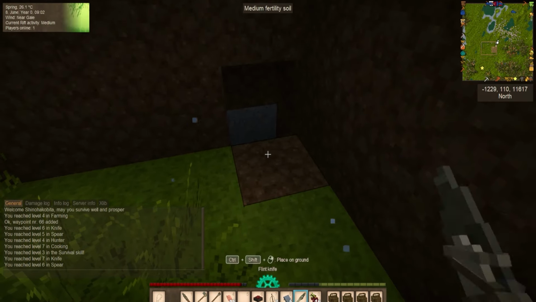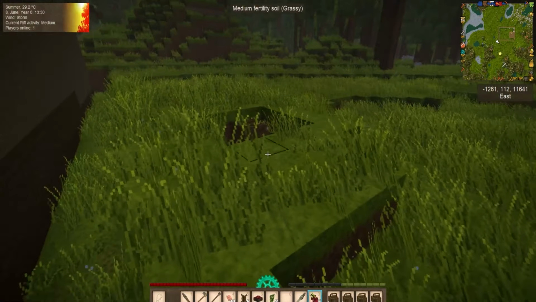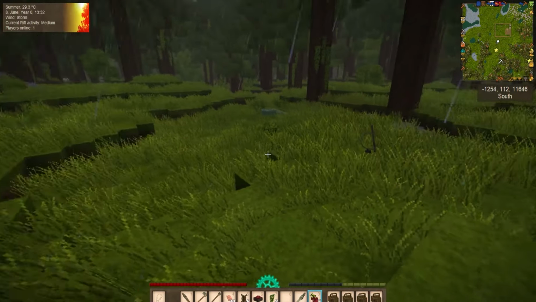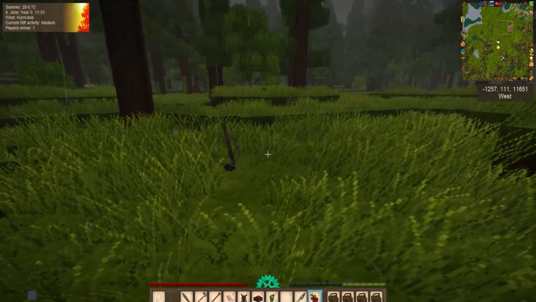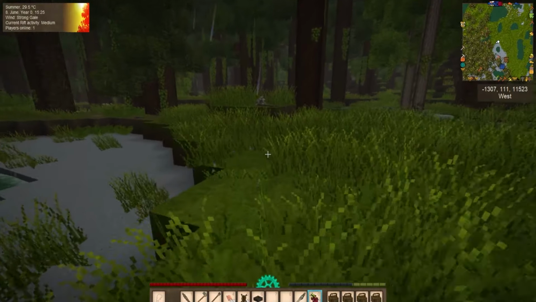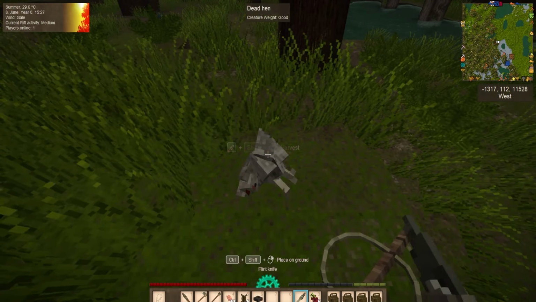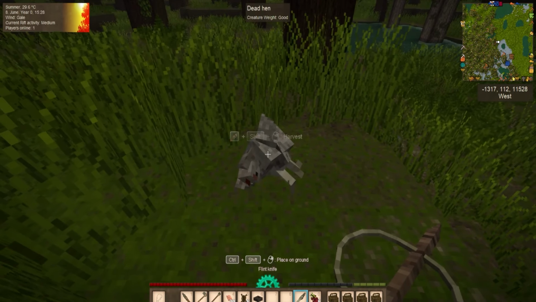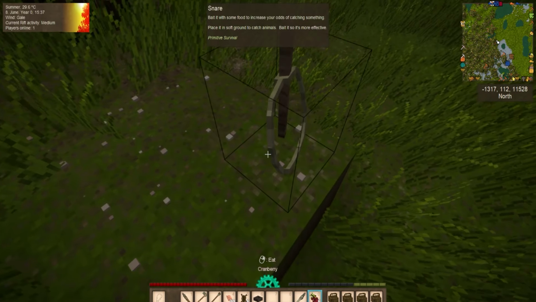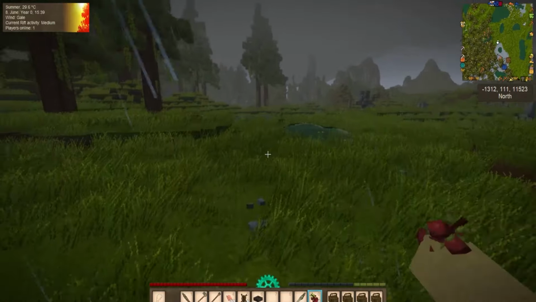Cool. All right, quick run around. Let's check our traps. See if we've gotten anything else. No. Looks like we got something else over here. A chicken, see? And we're going to go ahead and reset this because I see another rooster right there. So we're going to reset that and see if we can get another one.